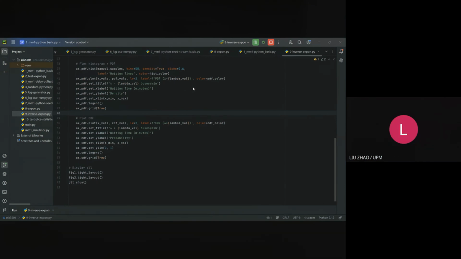When lambda equals 20, the bars are less frequent with a longer average waiting time, and the histogram is wide and flat.